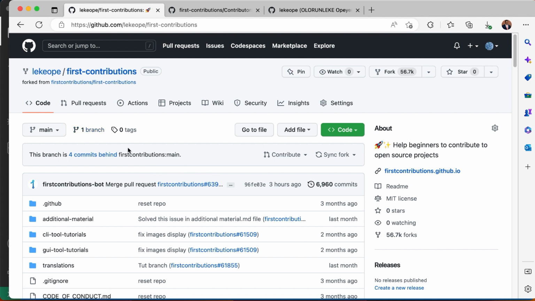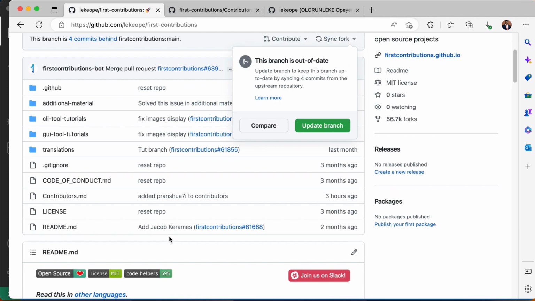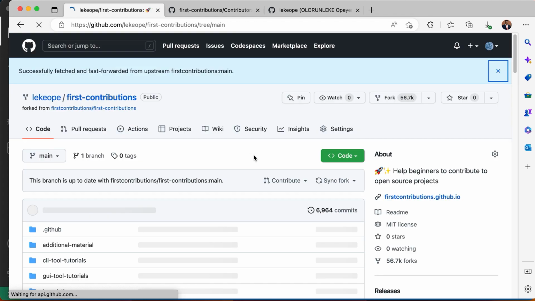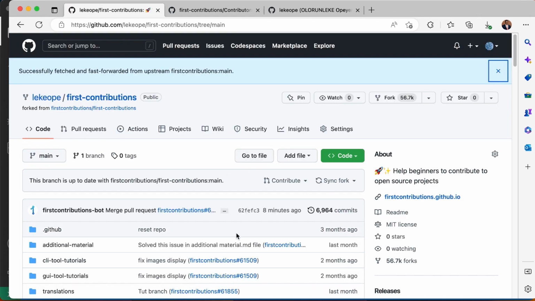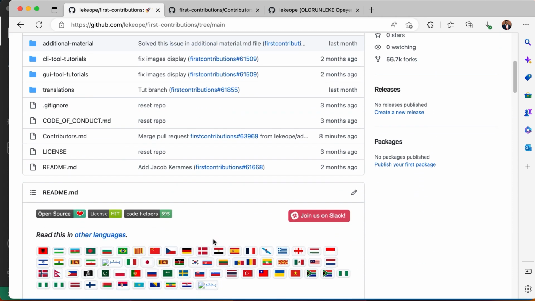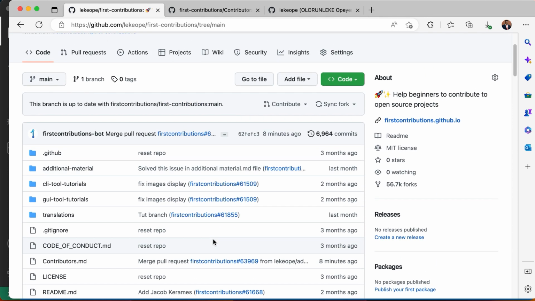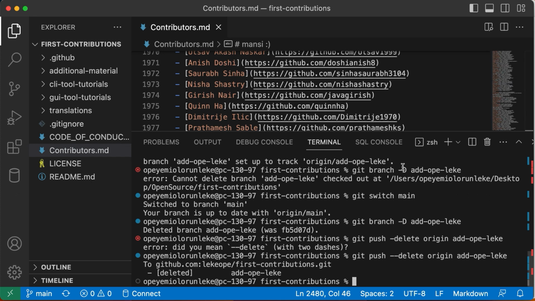Okay, so that's it. Ever since I added my name, 4 other people have made other commits. So if I sync it now, update. In a way, this fork is still connected to the main branch. That's why we had to create a branch when working with this fork. So finally, before we leave this open source thing, let's do git pull.